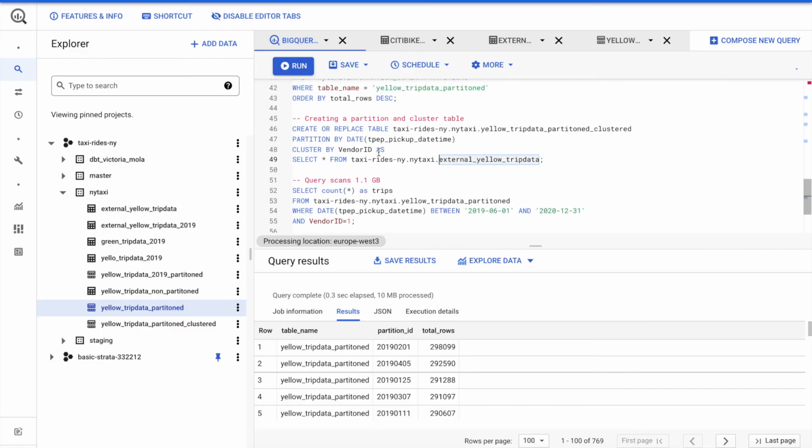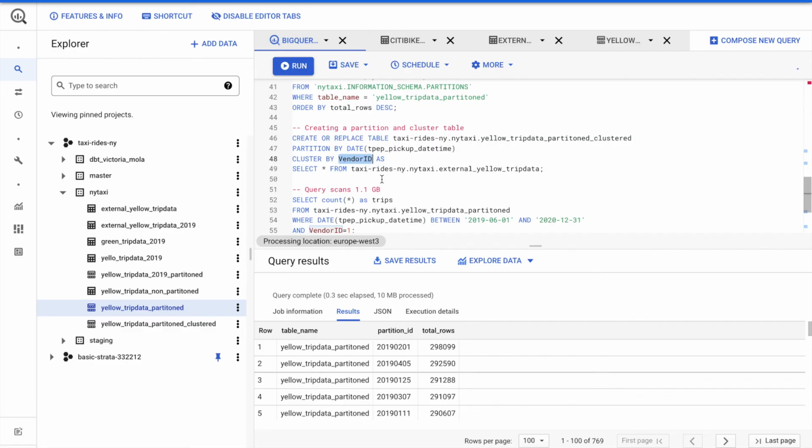From our external table, I have now created a partitioned table, partitioned by the same column, pickup date time, and I have clustered by vendor ID. The reason for clustering by vendor ID depends upon how I want to query the data.